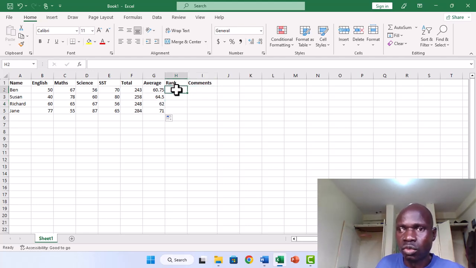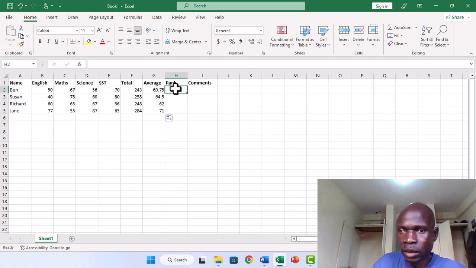The next is to do the ranking. By ranking we are looking at getting the performance or the position of one pupil relative to the other, how a pupil has performed in the class.